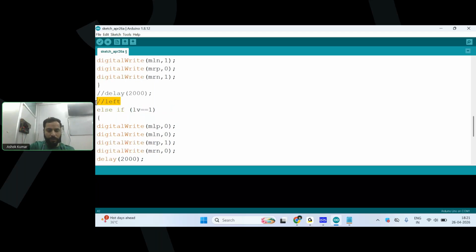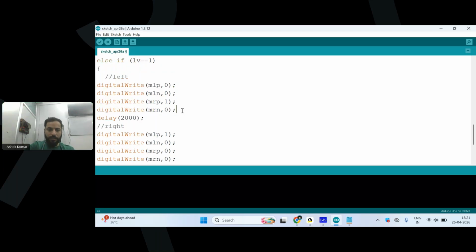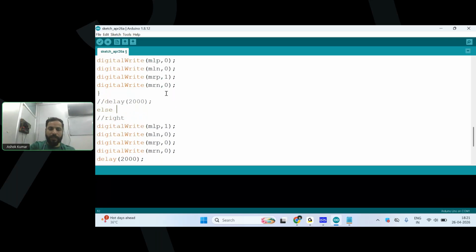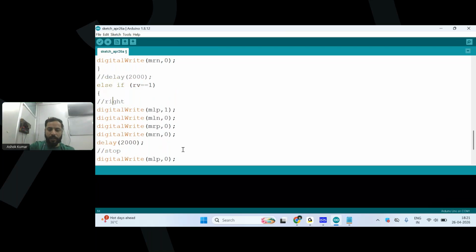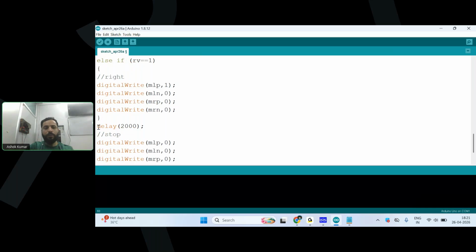Let me comment it inside the block, and it is the left code. Then let's close the bracket and comment out the delay also. Then we have the next condition as right. So else if RB equals to 1, and we said go right side and stop. I mean close the bracket and then remove the delay also.